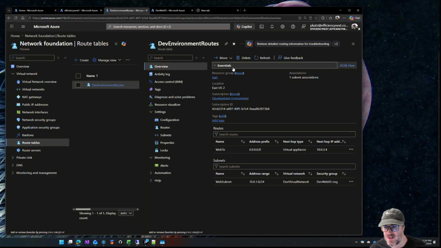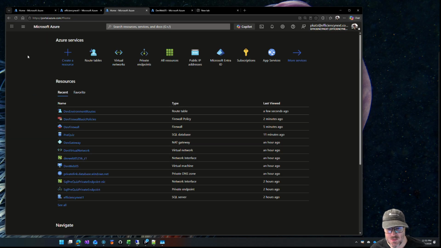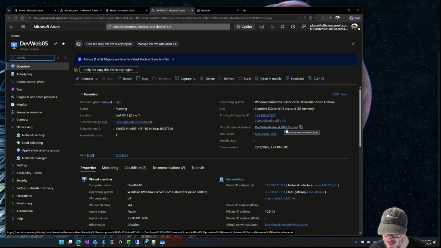So then we also have a network security group, just to lock things down further. Let me go to the network security group. I'm going to go to DevWeb05 so you can see it's on the web subnet.